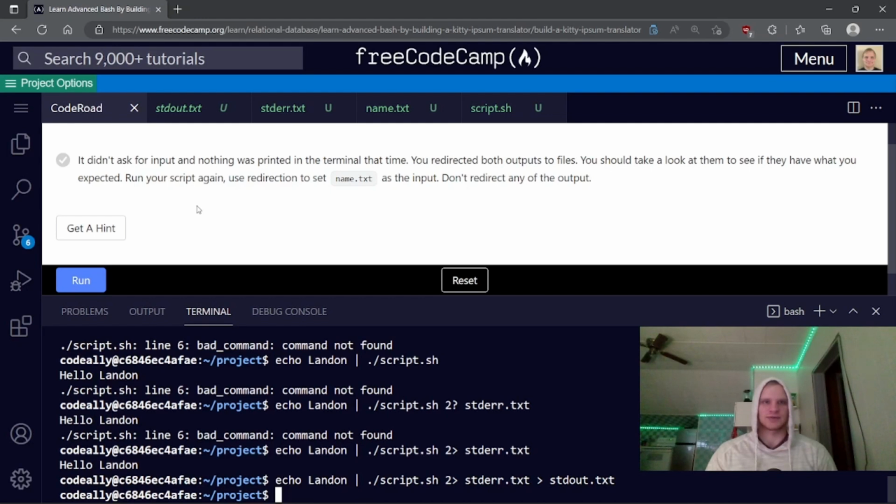Run your script again. Use redirection to set name.txt as the input. Don't redirect any of the output, but use redirection to set name.txt as the input. So the input is here. Echo greater than name.txt. Don't redirect any of the output. So get rid of this stuff.